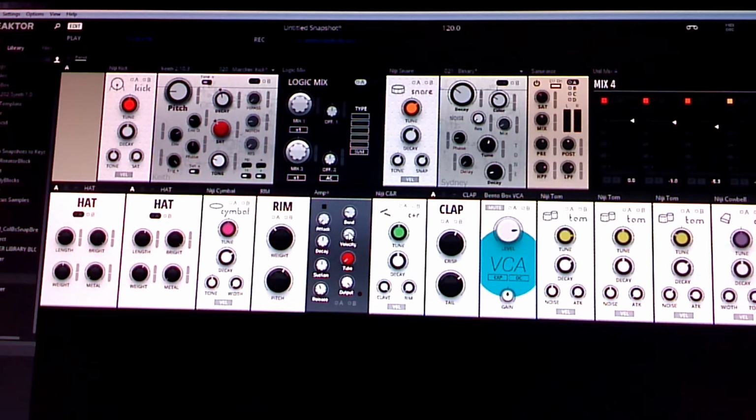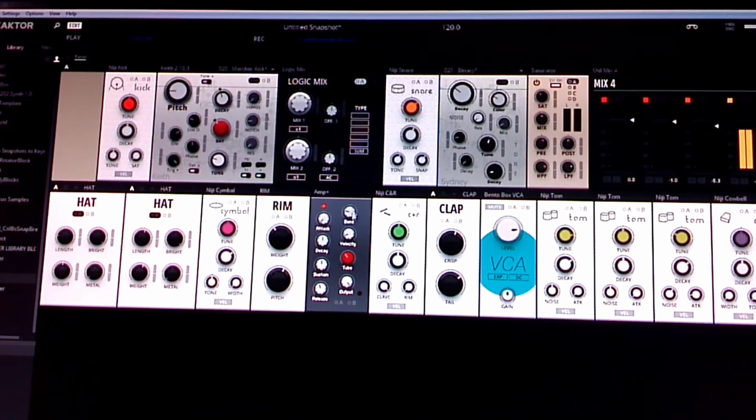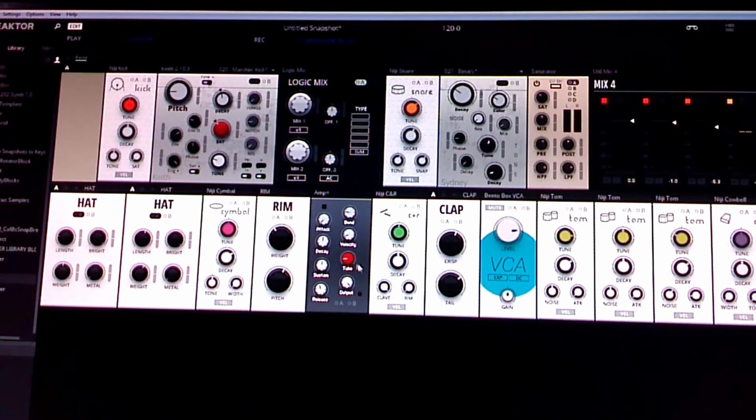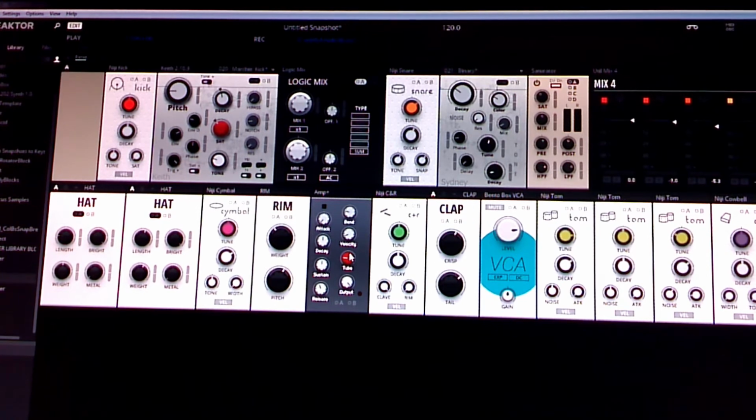The harder I press, the less distortion it will get from the tube. Yeah, because there is a little red tube added to it, and that is just to make it a bit personal. I want to have a little more grit to it, so to speak. And the next module here is Clave.